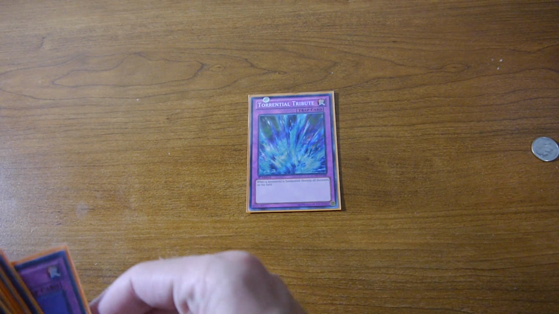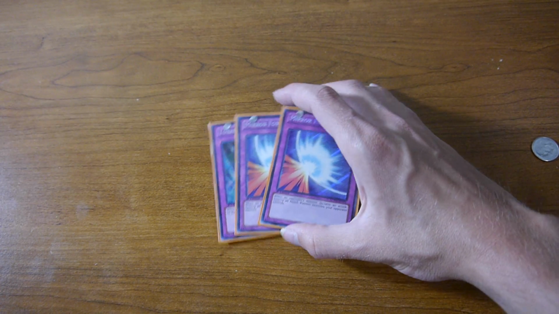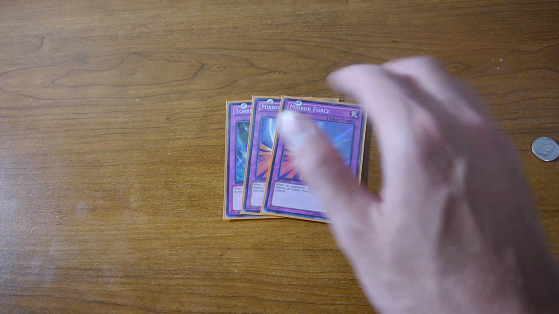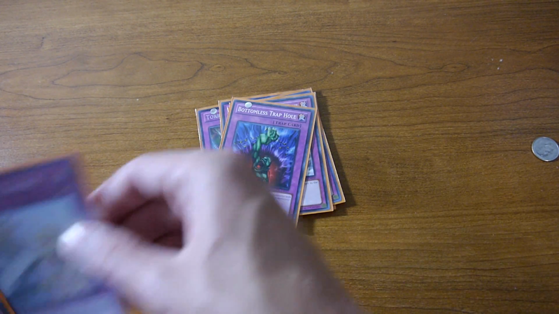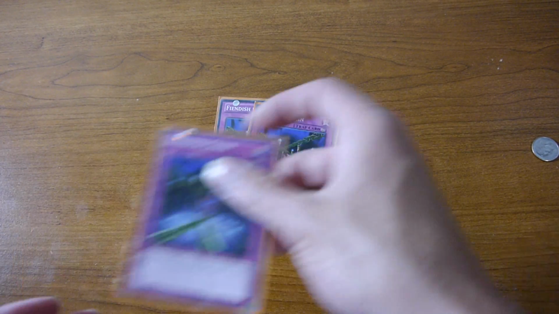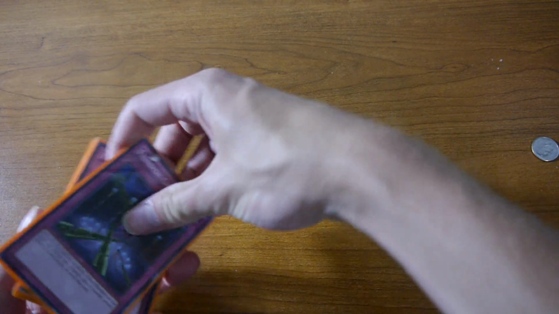All right, and the traps. Torrential, 2 Mirror Force, and they are extra shiny, so it's probably gonna be hard to pick up because my lighting situation is not the best right now, and my desk looks very dirty, I just noticed that. 1 Dimensional Prison, Pulse, Bottomless, and the Solemn. Everybody knows those. And then the Fiendish Trio. Basic trap lineup, honestly. It's whatever.